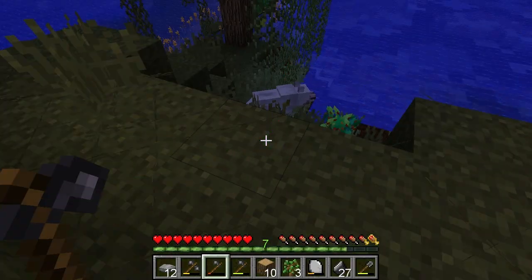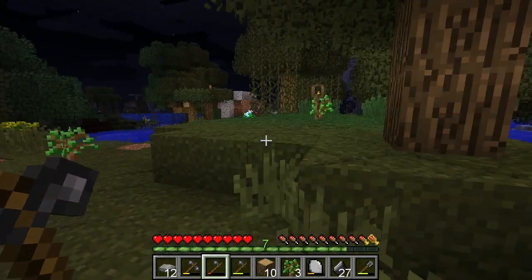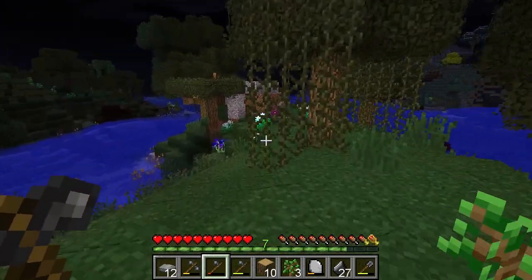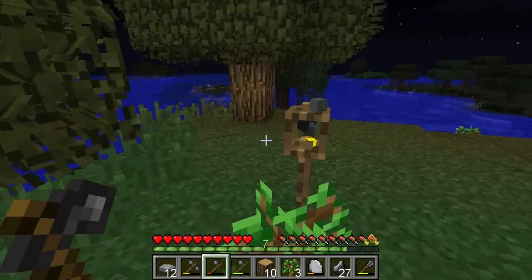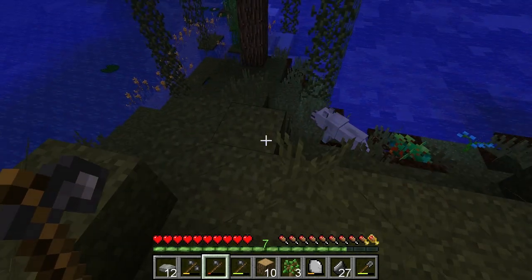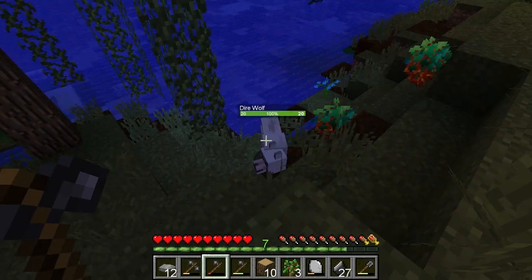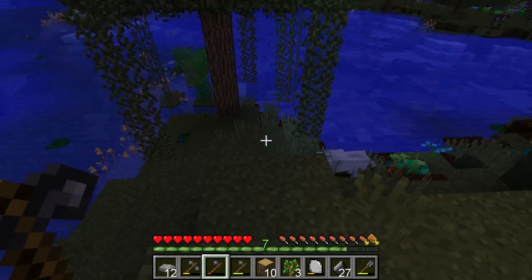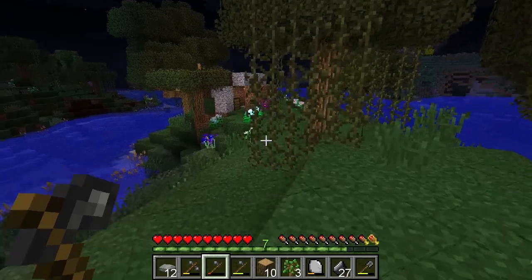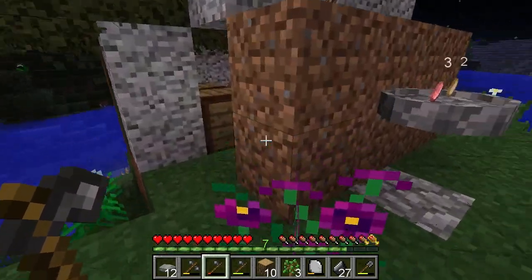Okay. Oh, is that a bad wolf or a good wolf that spawned on my island? I don't think it's a bad wolf because it's not attacking me. But I'm afraid. Oh, it's a dire wolf. That's not good, right? That doesn't seem very good.